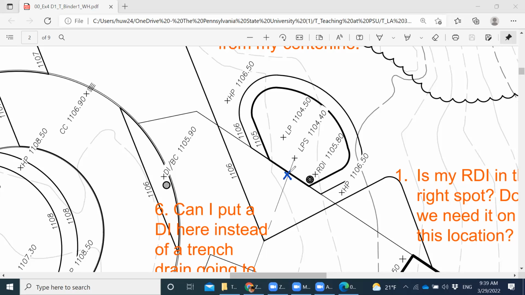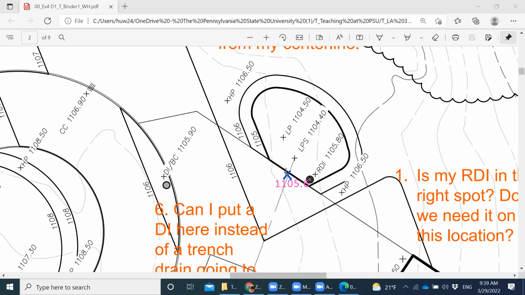You have to calculate the one that I just marked, which is probably 1105.6 or something, or 7. And that's the elevation that you are going to use as one of the high elevations on the bank. So I think you're probably a little too low here, 5.6, or if we say it's 6, then your RDI is a little too high for that reason.